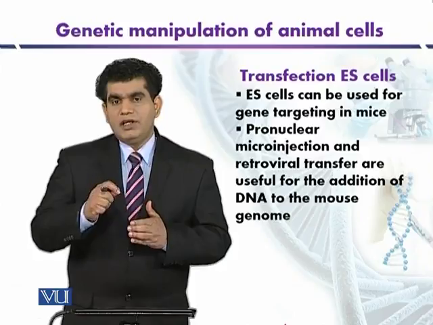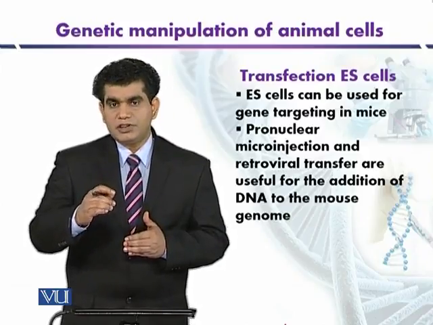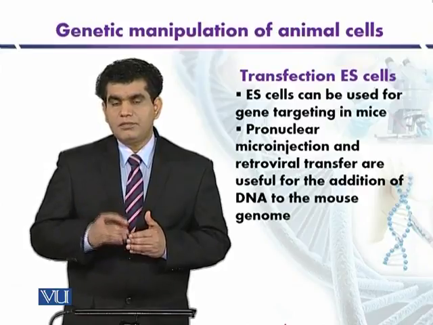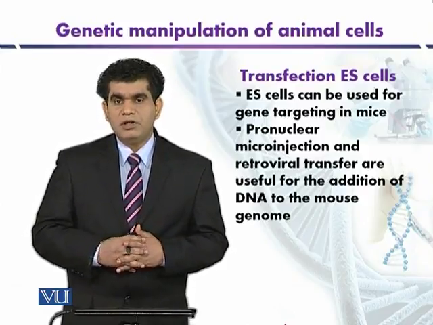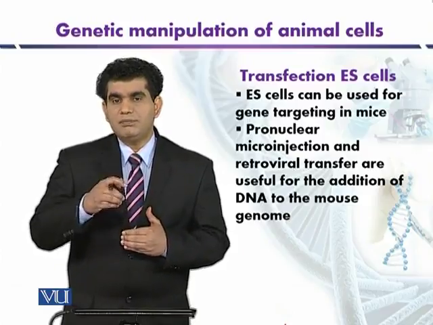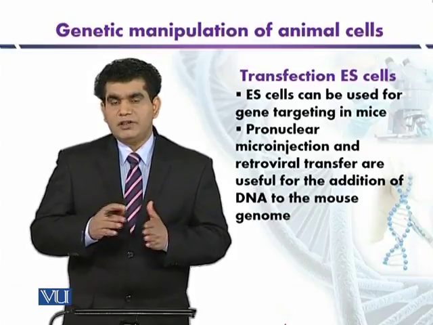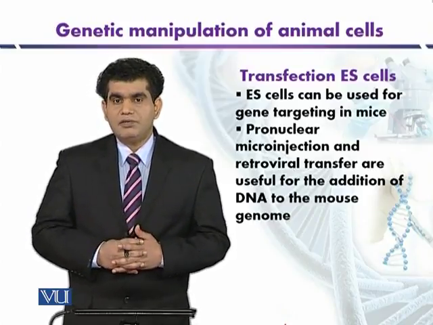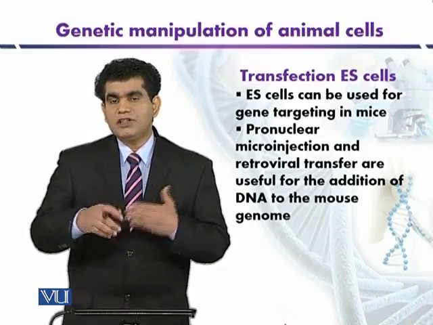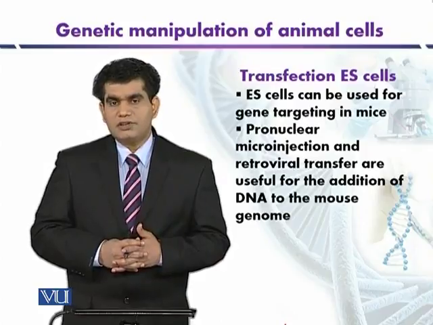And when the inner mass of cells is taken from the blastocyst, then it can be cultured on artificial medium, and then they can be serially propagated with the passage of time, so that they can be maintained after many cell divisions. So such a type of cell lines may be called as embryonic stem cells.